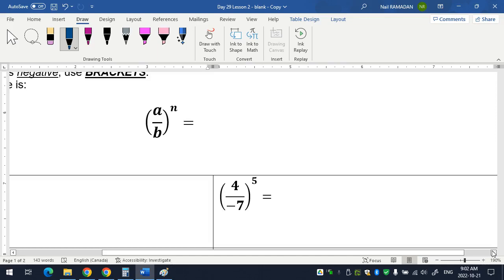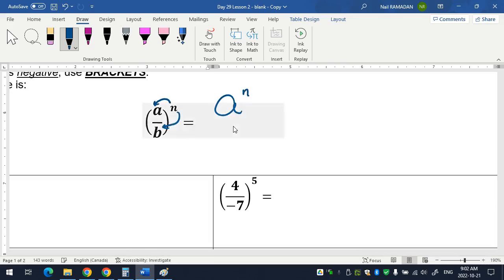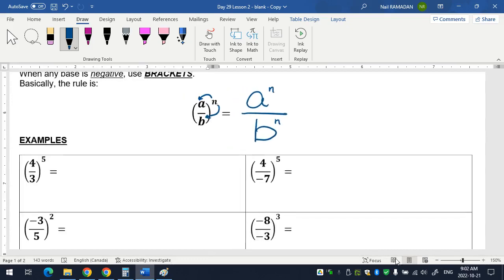What happens to the n there? By the way, the n here is assumed to be positive. So do you need to flip or no? No, unless it's a negative, then you flip. If it's a positive, you never ever flip. So what do you do here? Nothing. You attach the n here, and you attach the n here, and you put a to the n over b to the n. So it's kind of like the multiplication case, but instead we have a division.